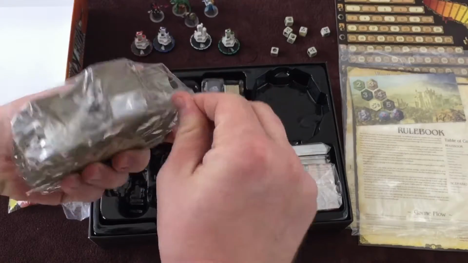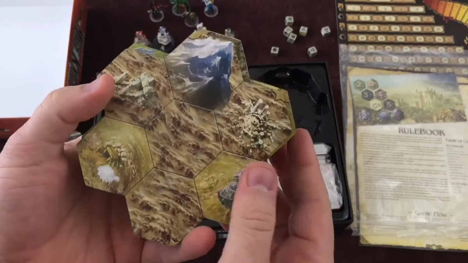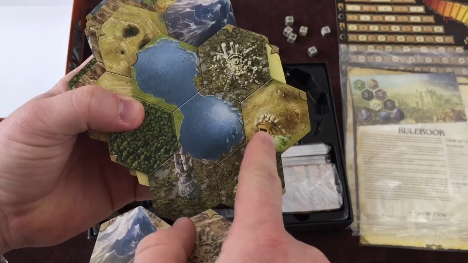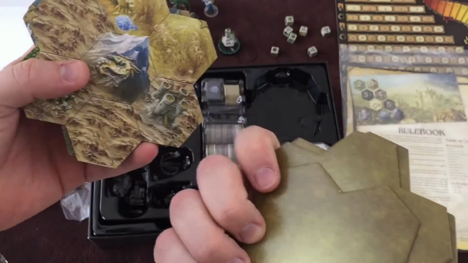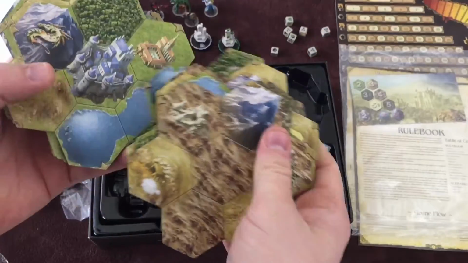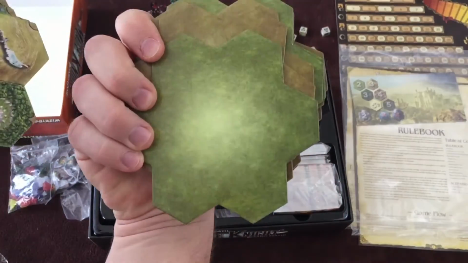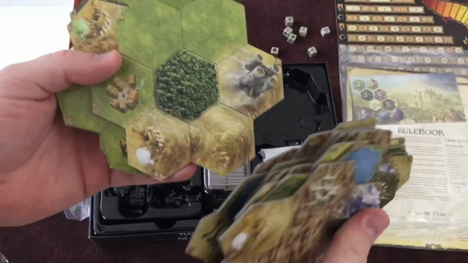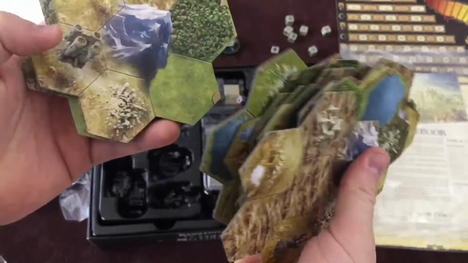Here are the terrain tiles. And I really like the artwork in here. You got a ruin, and I believe that's a mine, mage tower, rampaging draconum. And the gold ones are the core tiles, which you're going to find cities in, the ones with the gold backs. So you see the blue city and all that stuff. And then I believe the green tiles are countryside, which you're not going to find any cities, but you will find keeps and settlements and stuff like that. Monasteries, all kinds of good stuff.